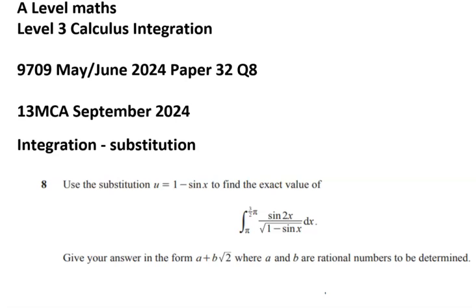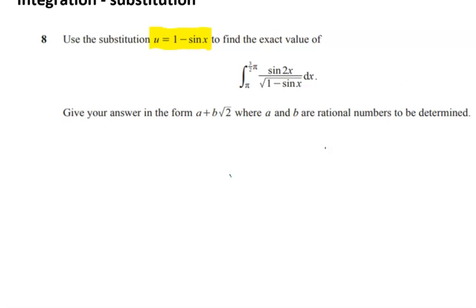This is a really nice integration by substitution question from the May-June A-Level papers, paper 32, question 8. So I want you to have a look at the problem first and then work through it as I go. We're given a substitution to use here, and it's a really good substitution. It makes this problem very, very doable. Just remember, you've got to switch everything over to get it in terms of u.